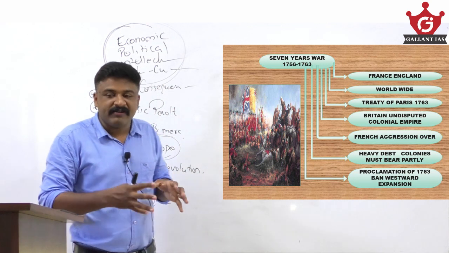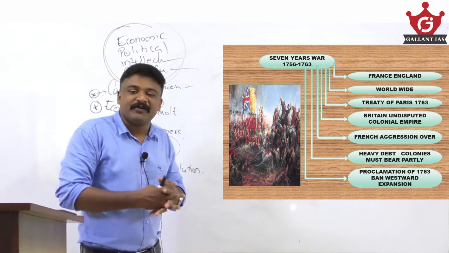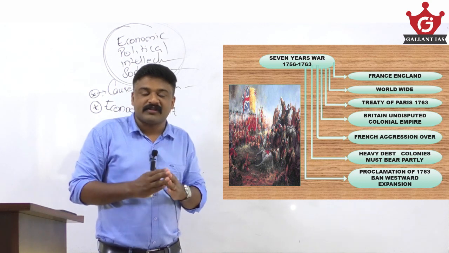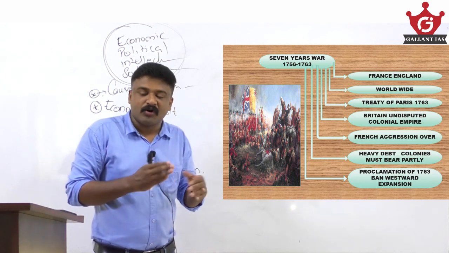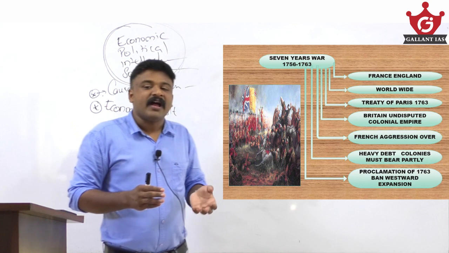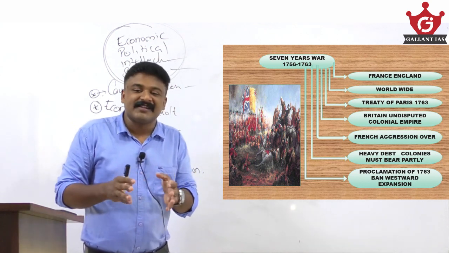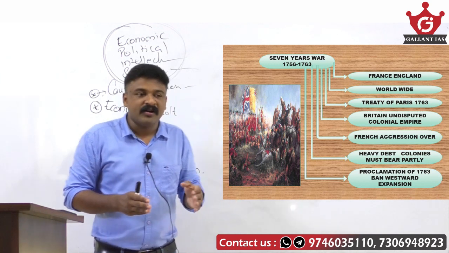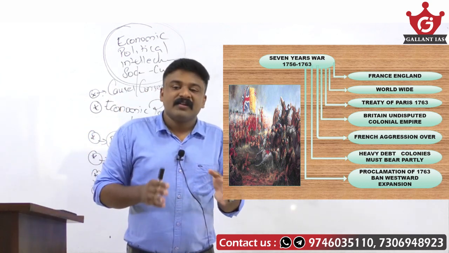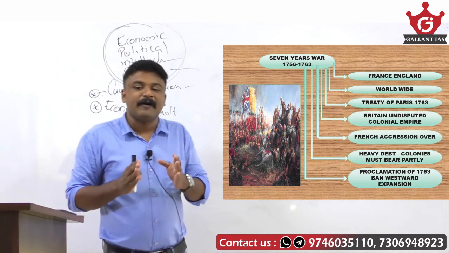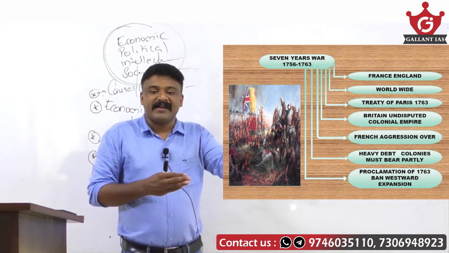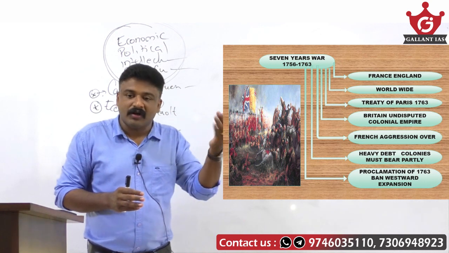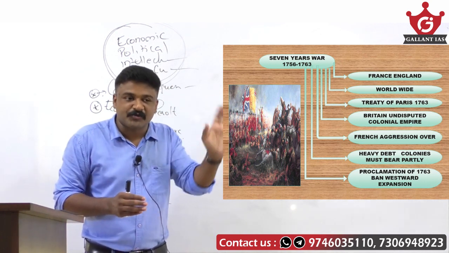Then, yes, the Seven Years' War. There is a popular event, which was the Seven Years' War. In the Seven Years' War, Britain and France fought with each other. Eventually, the French troops were defeated, and the British settlers in the 13 colonies of America thought that once the French were defeated, they would be given permission to extend their migration to the western side of America. The French threat was over, French possession was over.